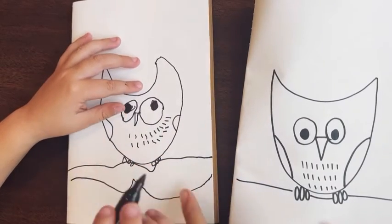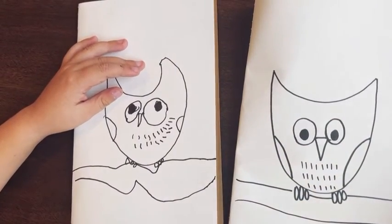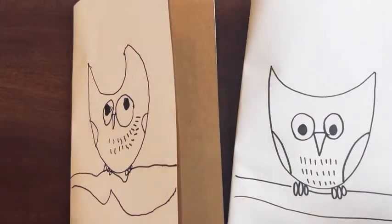Yours kind of looks like a tree branch. Hey, I want to do that. I want to make mine like yours, so I'm going to draw two like yours. And there we go. There's our bird. Now let's color it in.